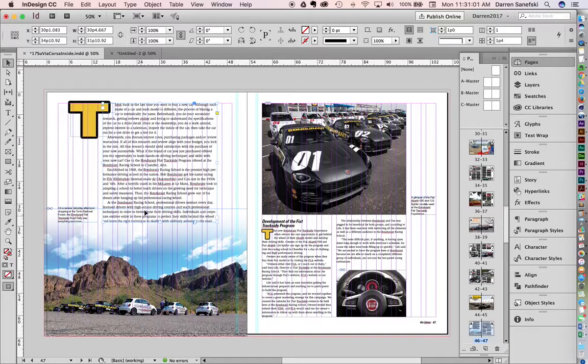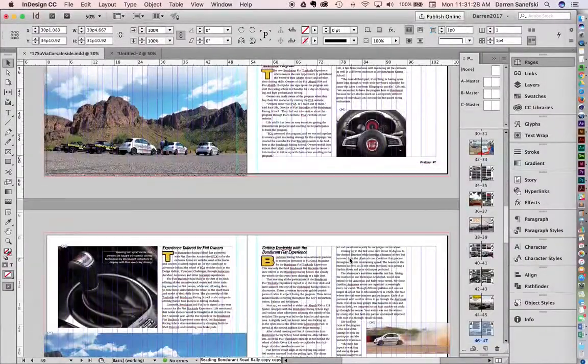So I can kind of break the grid a little bit, so I'm not doing it in the 5 columns all the way across. I'm doing it in a narrower column. I'm using this T, and there's a little rectangle right here that has a text wrap on it, so it's kind of pushing the type over, and that's how I want you to separate your type from images, is with a text wrap. And so we go to the next page.